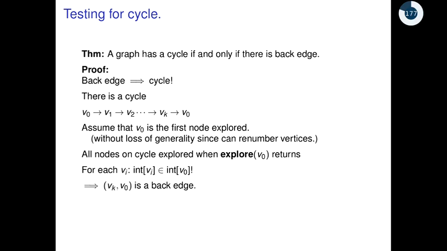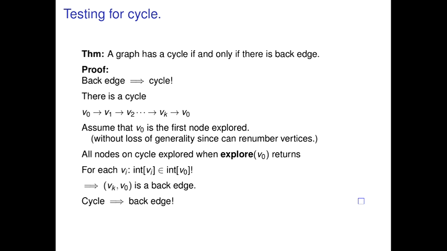Right, it's a back edge because this guy's interval is inside this guy's interval. So that's a back edge. It's an edge to an ancestor. Okay? So now I've argued that the cycle implies there's a back edge. So this is a quick algorithm to tell whether there's a cycle in your graph. Okay? It's very nice. So that's all great. Now I know the graph doesn't have a cycle.